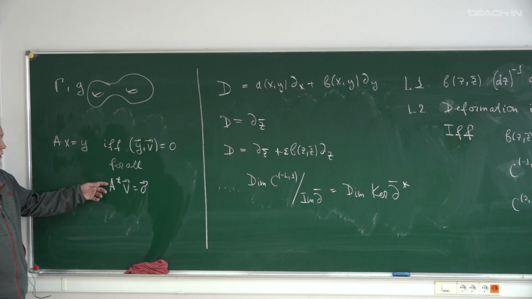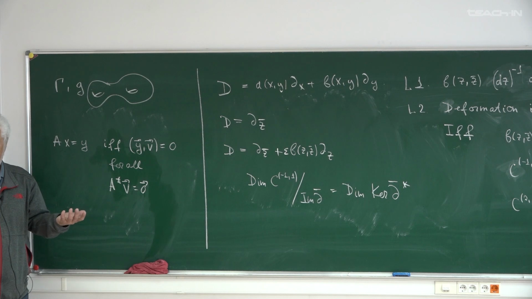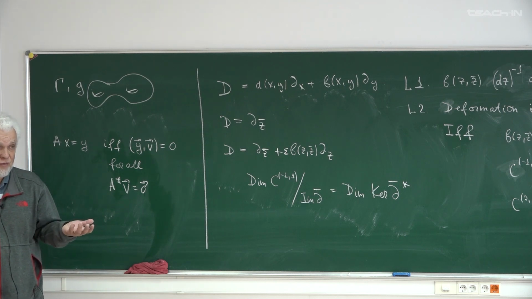you consider the adjoint operator. You simply transpose the matrix. You consider the kernel of the adjoint operator, and y should be orthogonal to the kernel of the adjoint operator. These are necessary and sufficient conditions for solvability of these linear equations. I'm sorry, it's first year linear algebra.